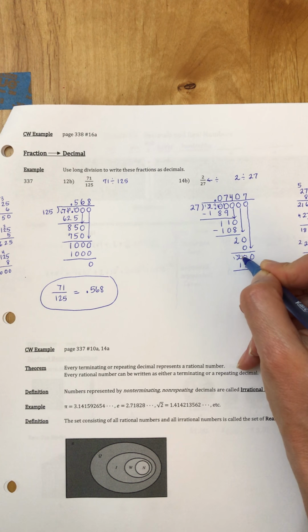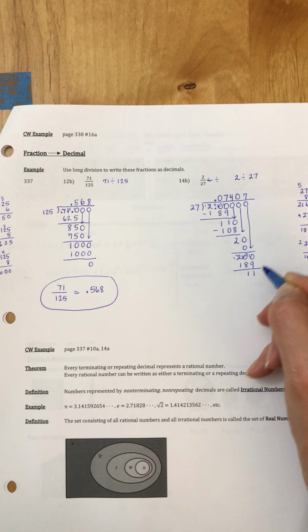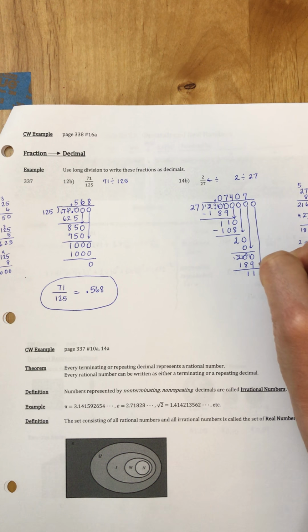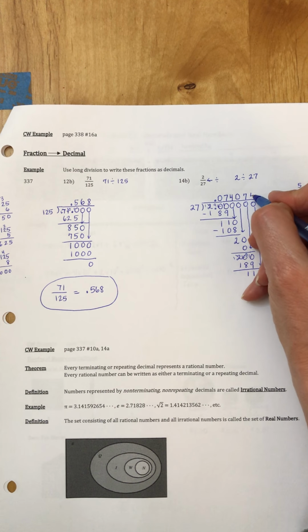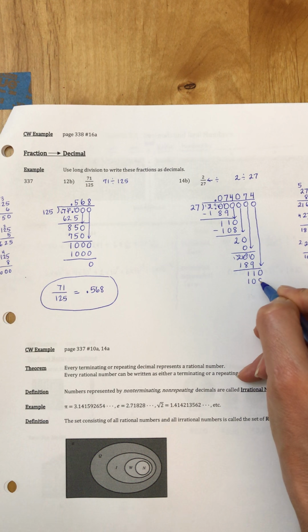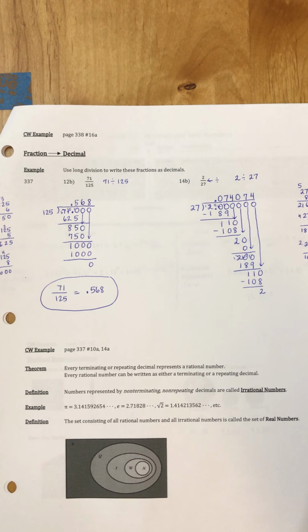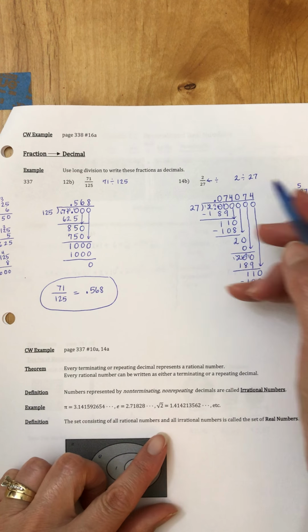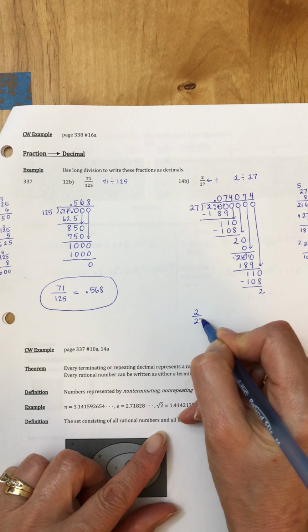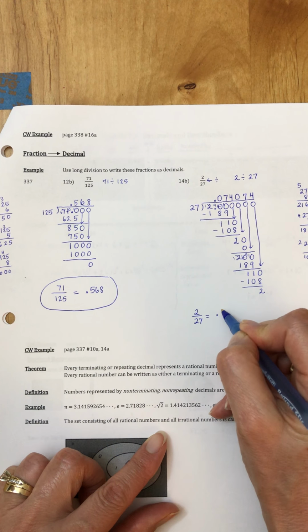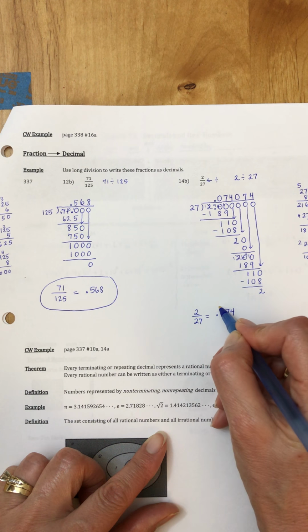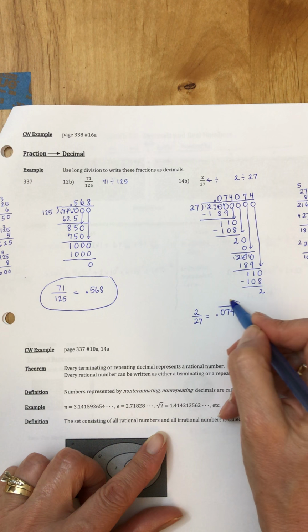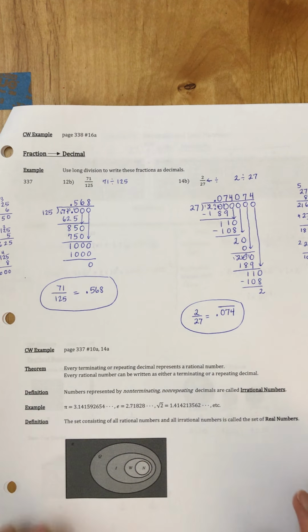Then when we subtract here, we have 11, bring down the 0, and it's 110, and we know that that's going to be 4 times. Okay. And when we subtract, we get 2. Okay. Hopefully you're seeing the pattern. Do you see what's happening? This is just going to go on and on forever. So we're going to write 2 over 27. What does that equal? It equals 0.074, and then it repeats 074, and it's going to keep doing that. So we can put the bar over all of 0.074. Okay, so that's how you're going to do those problems.